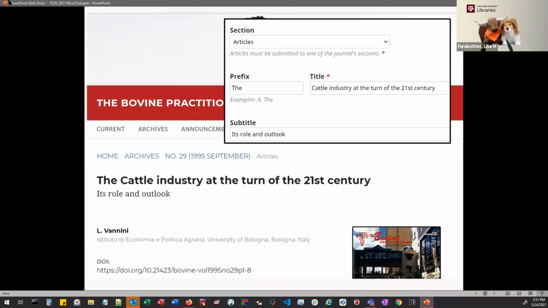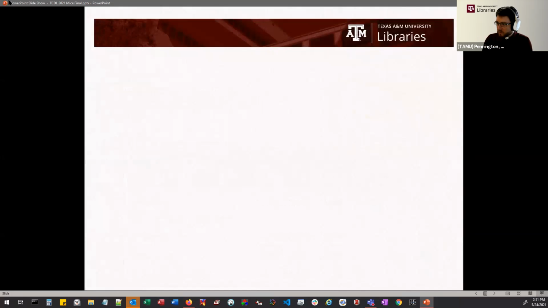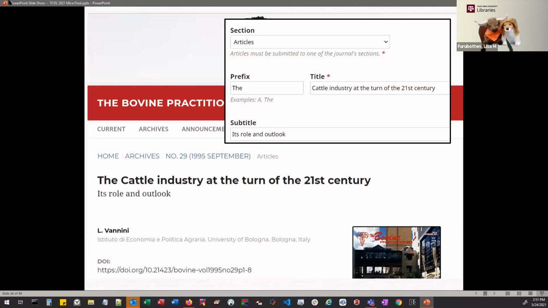So here's an example of an article. Here's an example where it had an initial article, a title, and a subtitle, and this is what it looks like. And it always looks like this.